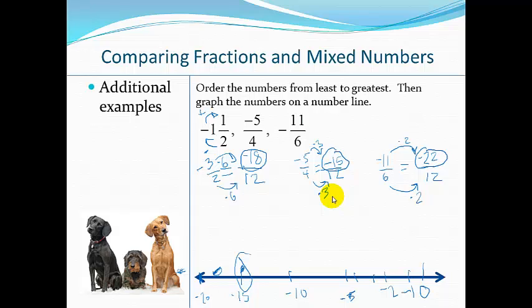So when I'm looking, I want to look at how it's telling me to do it. I'm going from least to greatest when I'm ordering. So the furthest one away from 0 is negative 22 over 12, which was negative 11 over 6. So that's my smallest fraction because it's the furthest away from 0. Next, I've got negative 18, which is right here. And that was negative 1 and a half. That's in the middle. It's not closest to 0. Negative 1 half. And last, I'm going to have my negative 5 over 4.